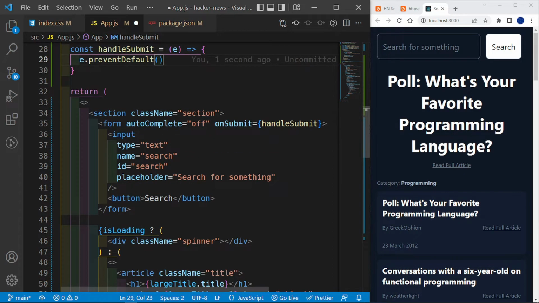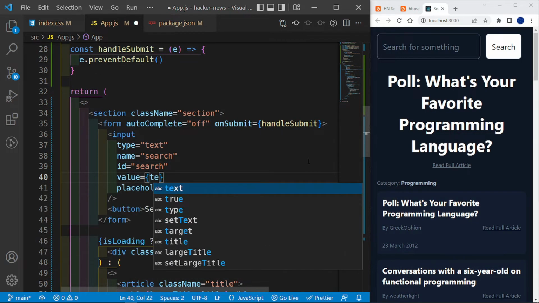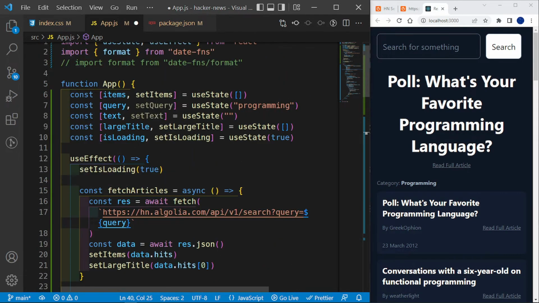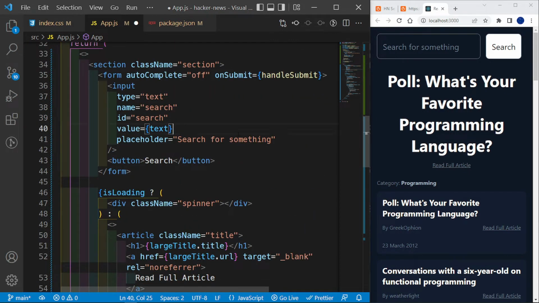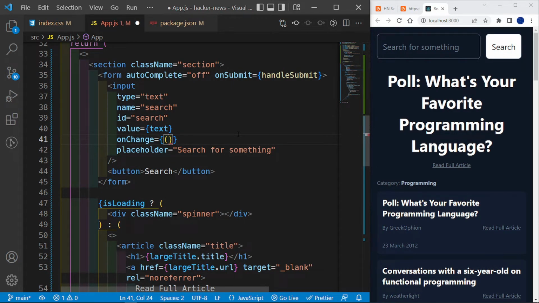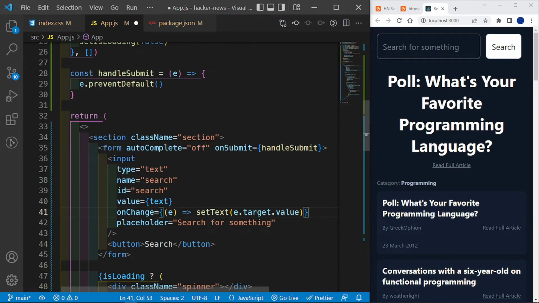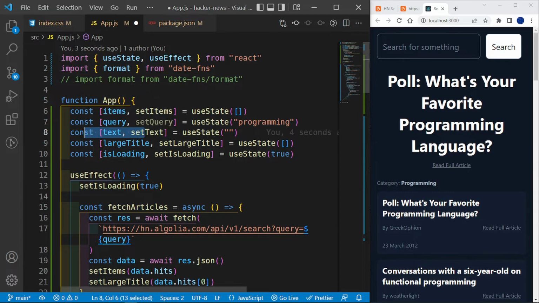And then inside the input, we need to change this into a controlled input. So I'm going to have a value here. The value is equal to text, which is our state value that we have on top here, which is an empty string. And then this needs to have an onChange attribute. So when we change the value inside here, I want to target the synthetic event of e, and I want to say setText to e.target.value. What this means really is that anytime we type inside this input, the text that we type in is going to be populating our state value on top.